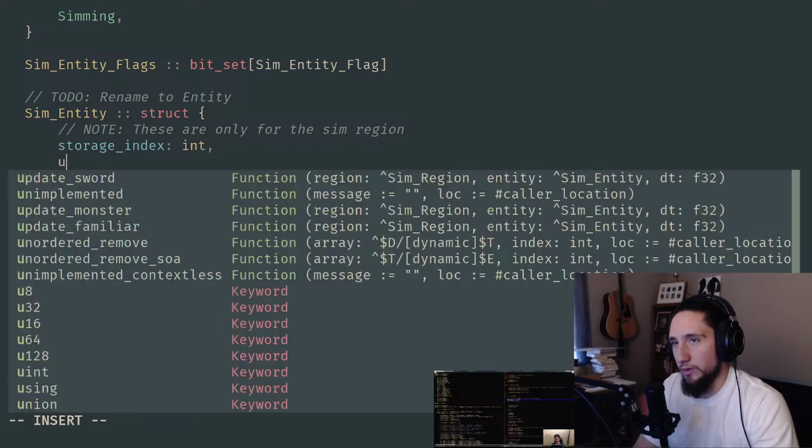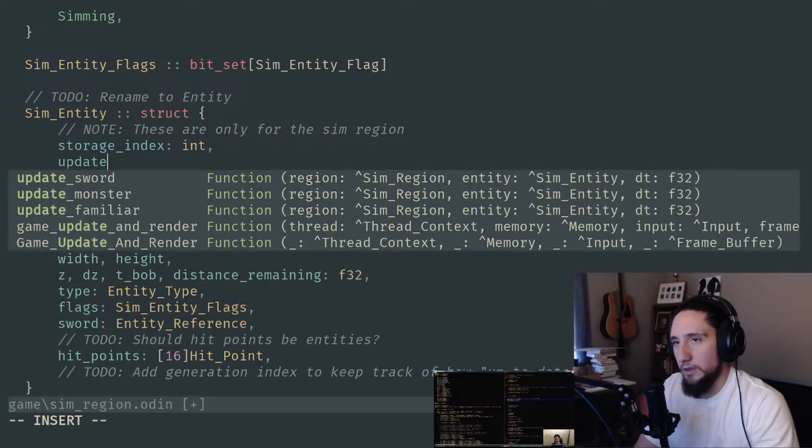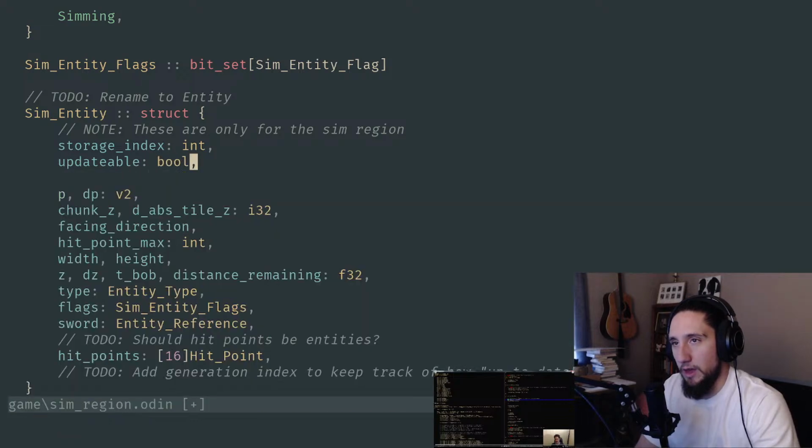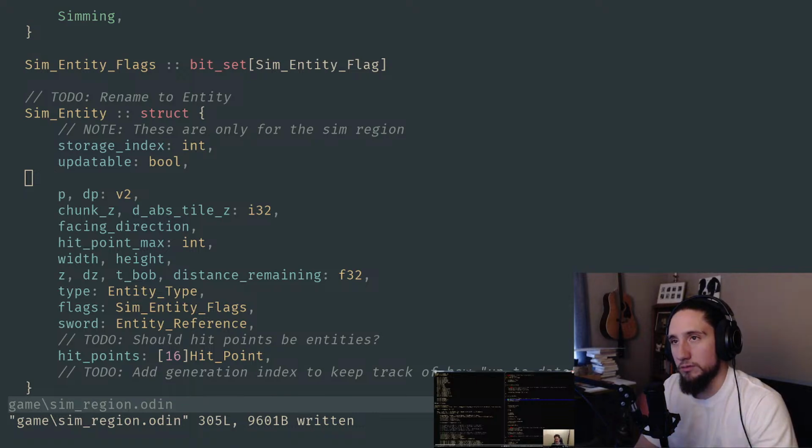And so we have the storage index and then updatable. Is updatable, should it be like that? Or should it be like that? Maybe it's one of those things where they're both right. What does the internet say? Updatable, updateable. Updatable versus updatable with an E. Both of them are correct and acceptable. Evidently, the spelling without the E is more prevalent according to Google, so we'll just go with that.